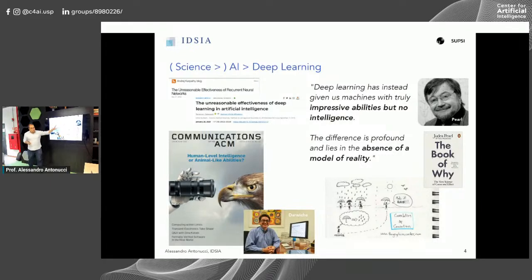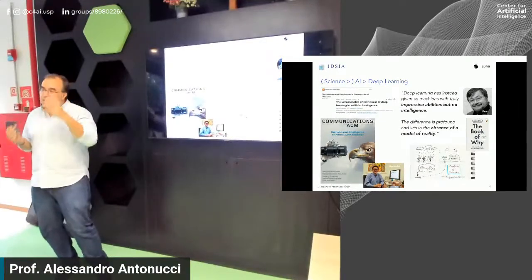But for some people, and let me use the words of Pearl, which are much heavier than mine, it's not that surprising, because what we are discovering is that if we have a lot of data, and a good formalism to capture the correlation between some variables and some other variables, we can do very accurate predictions. We are discovering that some activities like computer vision are not solved, but the progress is amazing. And we can probably now start to say the same for natural language processing, natural language understanding. So these activities related to the human are complicated, but somehow they are based on a function that can be approximated very well.